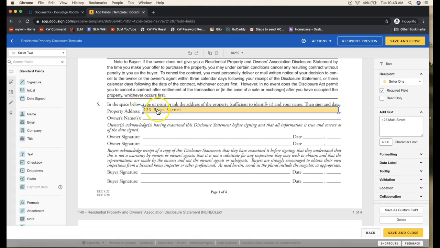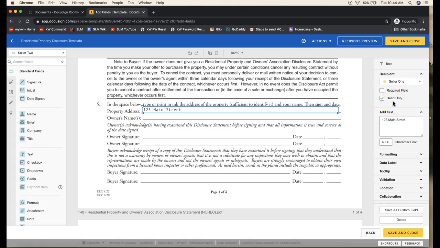So instead, go ahead and click on the field. On the right-hand side, you'll see a couple options here. Required field, we want to uncheck. This is very important, this part. So notice, right, when I uncheck required fields, it turns it from yellow to clear, right? Indicating it will no longer be a required field for that client. And I'm going to mark it as read only. Okay, I don't want the client to fill that out. I want to fill that out, okay, as the agent. So we've got required field and read only.